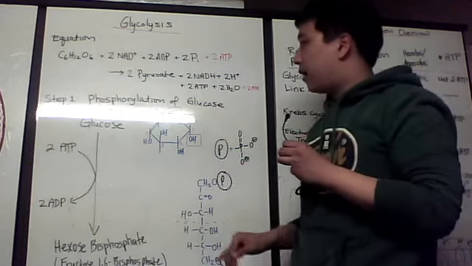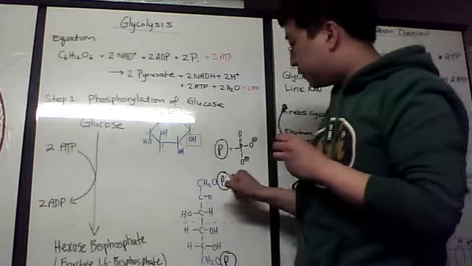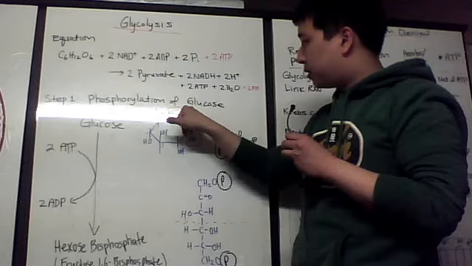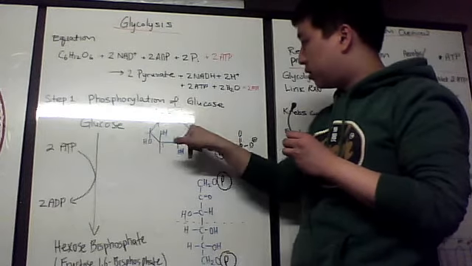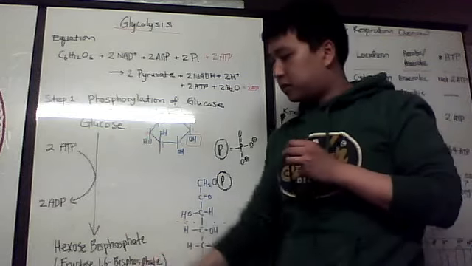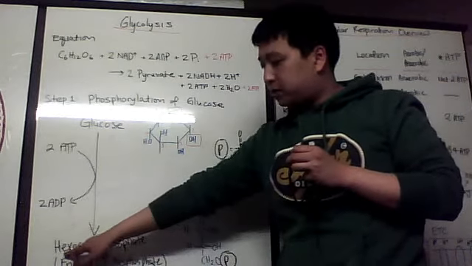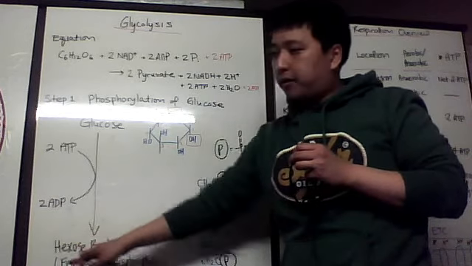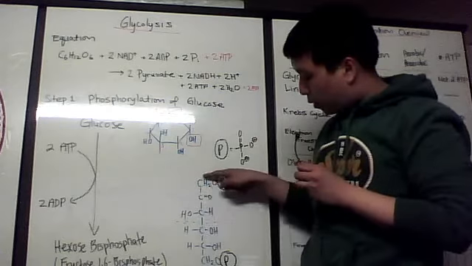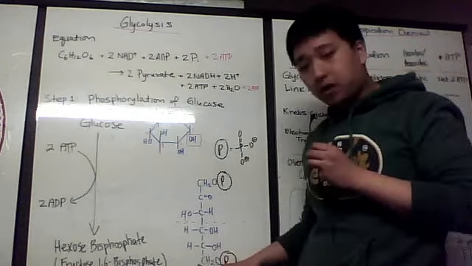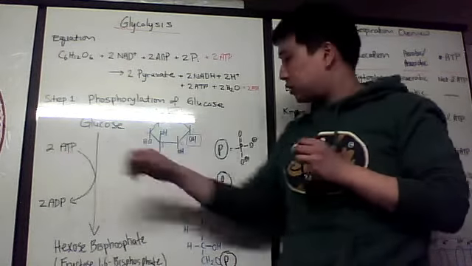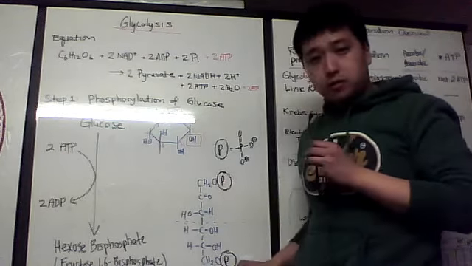Okay, and 2 of these phosphate groups get attached to number 1 and number 6 carbon here next to oxygen to form what's called hexose bisphosphate. Hexose just means a 6 carbon containing sugar. Okay, and you can see 1, 2, 3, 4, 5, 6 carbons, and these 2 phosphates from 2 different ATPs are now being attached here.